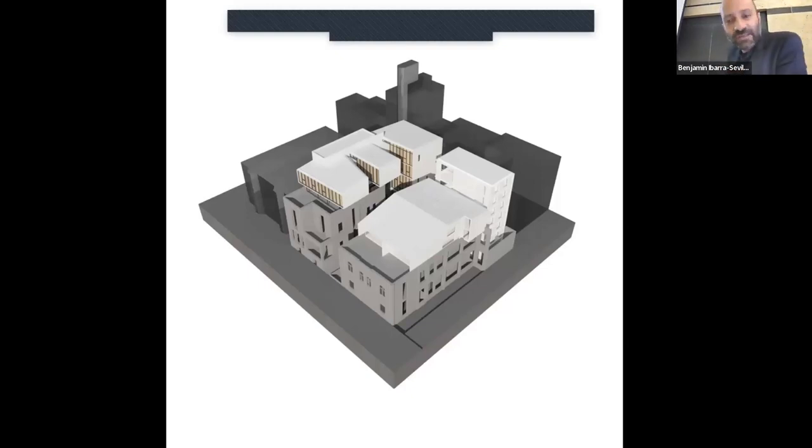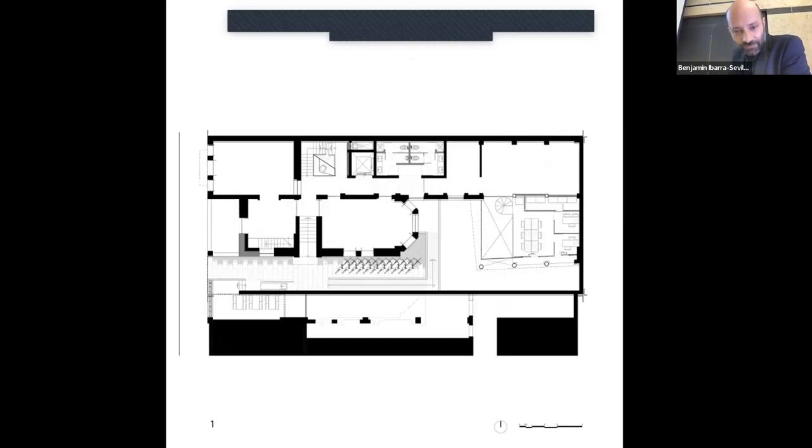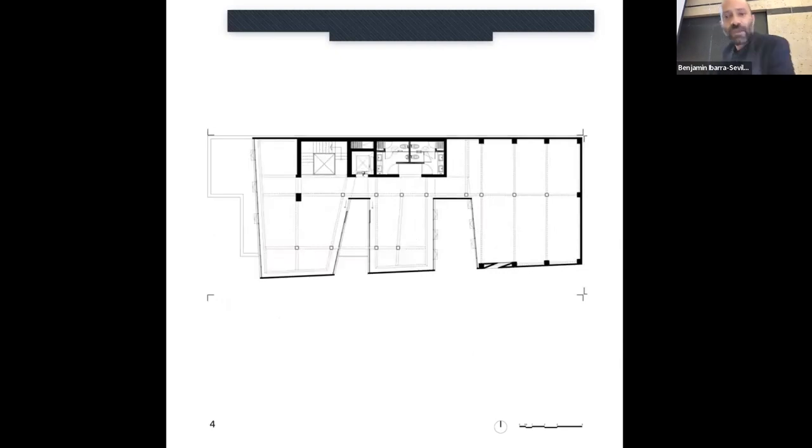So in this diagram, you see the context. Then in medium gray, you see the original two buildings. And then in light gray, you see the new proposal or the new density that we're adding to this. So you have in dark the old house, then the new pieces here also. The relationship with the other project that I showed, the way it might connect here at the entrance, then you have a kind of plaza that is working as a hybrid condition, and the new structure.